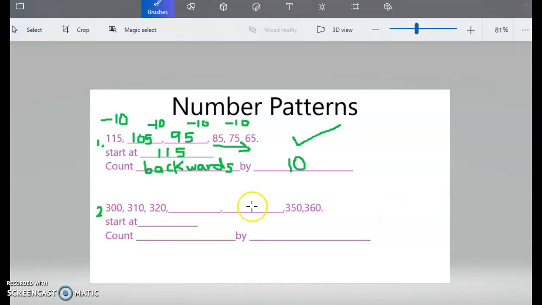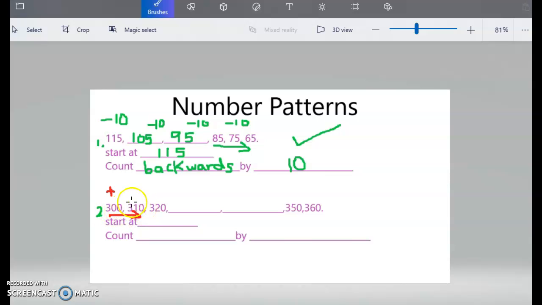Second one's a little easier because the numbers are at the beginning, so we don't have to find out the pattern using the ending numbers. So let's go ahead and look from left to right. Is it getting bigger? Is it getting smaller? It went from 300 to 310. It is getting bigger, so they're adding. Now I have to figure out how much they are adding. 1, 2, 10, 15, 100? How much are they adding?